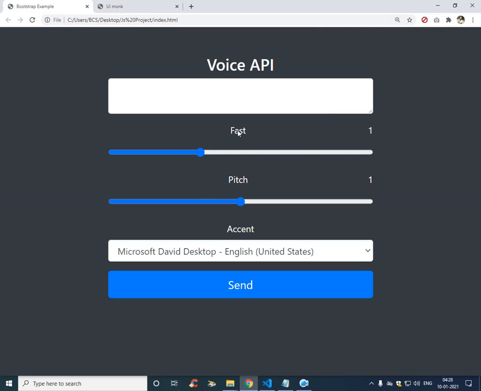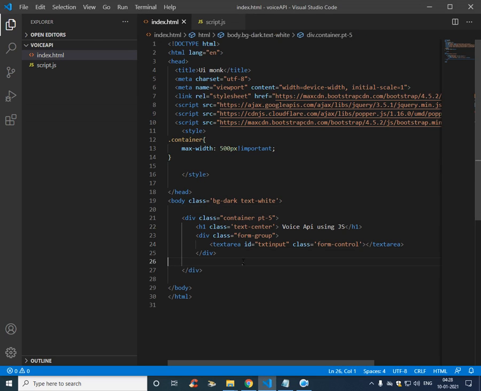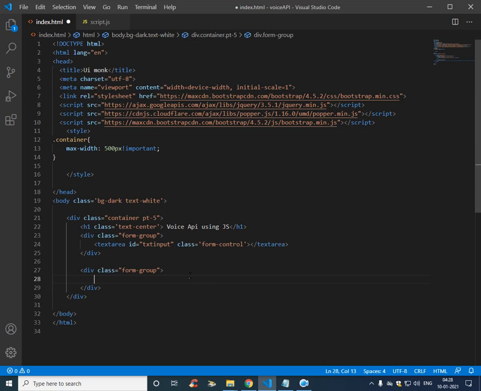Now let's work on the label again. Form group div, with the label. Fast. Actually, there the ID will come.